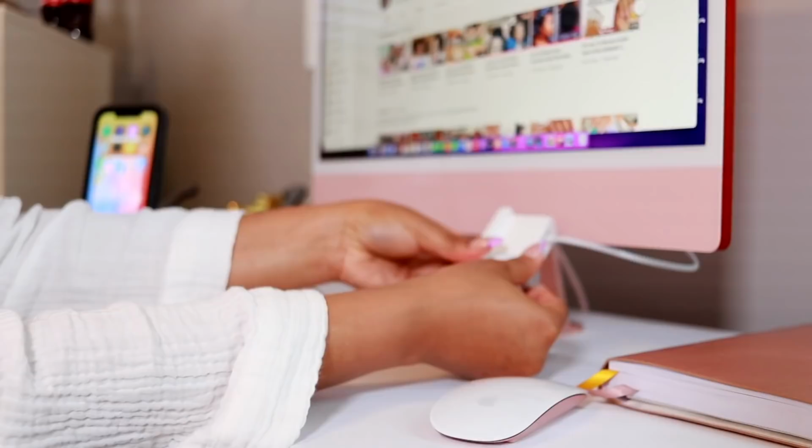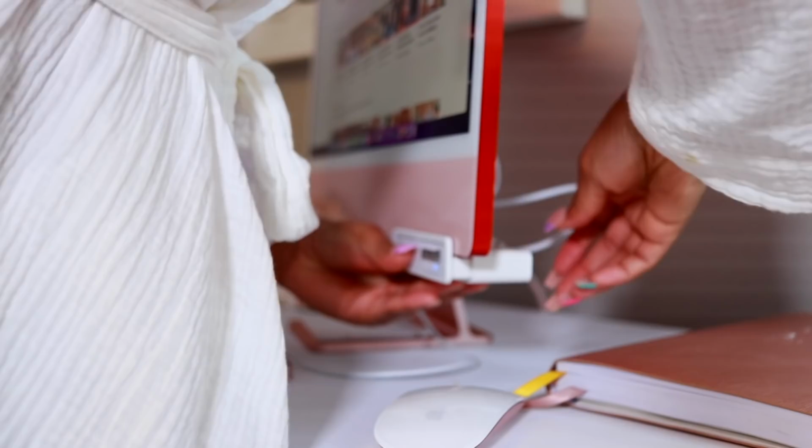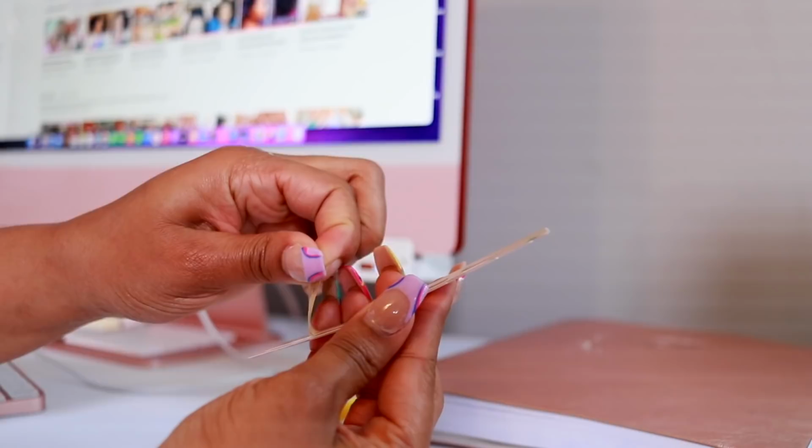Unscrew this little part and you just kind of pull it out like this. So I have to keep unscrewing it on the back, pop it out. So then it sits snug like this, and then I'm going to screw it back into place. And then the cord, I like how short it is so it's not in the way. It does have the 3M, the little sticky on the back. And boom. Oh, that looks so good.